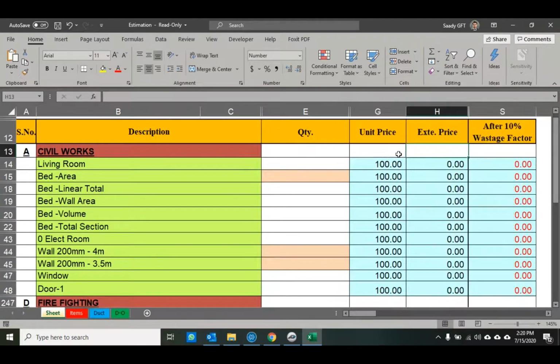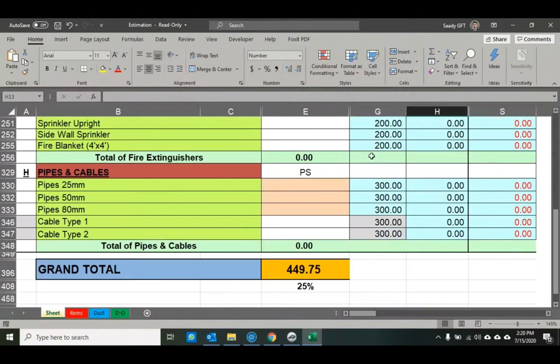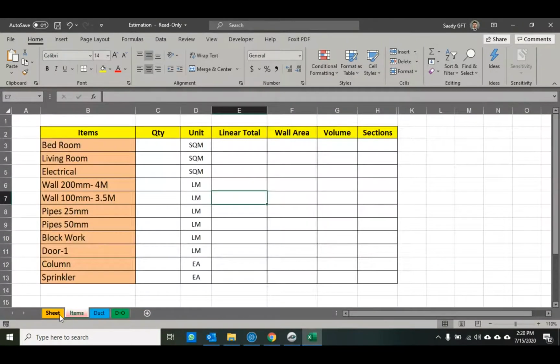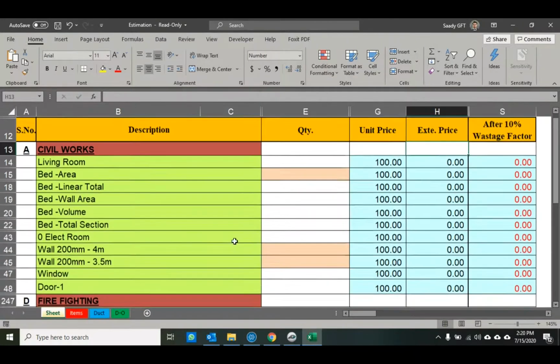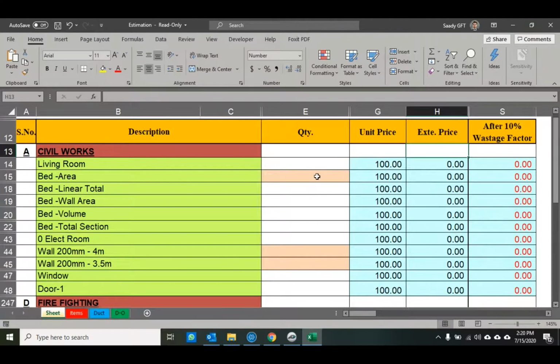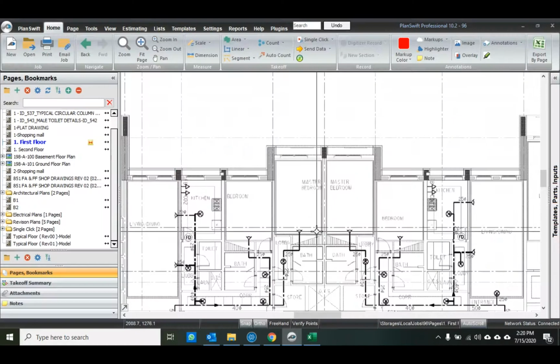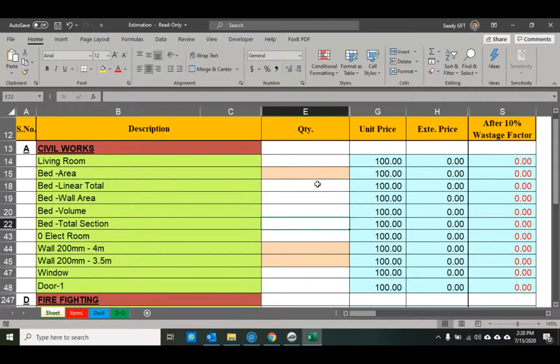Fine. Let's continue. I just need to click one time and connect. Once I click here, now my complete sheet is connected. No matter how many sheet tabs I have, it's connected. How is it going to give me the benefit in execution? We will see it. Fine. Our software is there, the Excel sheet is there, and we need to fill all the cells. That's what we do being a QS.